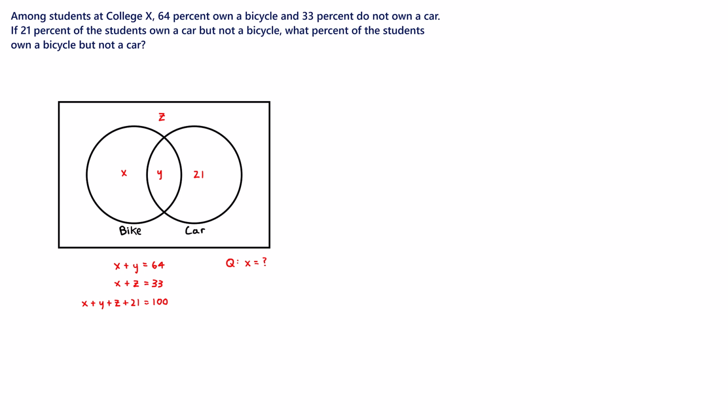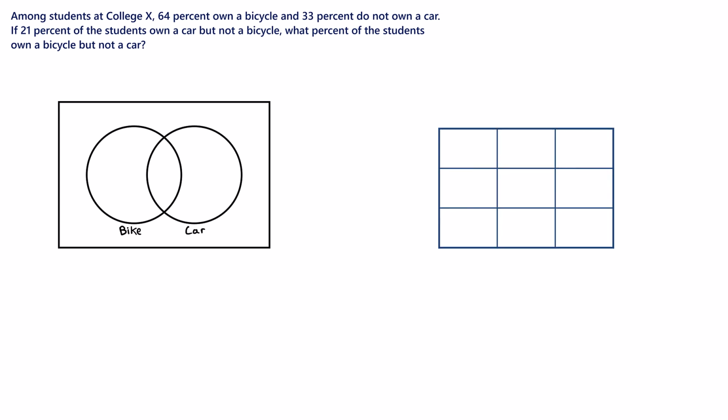Of course, possible doesn't mean easy, and if, like most people, you'd rather not solve a system of 3 equations, you can turn to the alternative method involving what's called a contingency table. For this problem, one of the headings would be bike with subheadings yes, no, and total, and the other heading would be car with the same subheadings. In fact, you can use these same subheadings, yes, no, and total, anytime you make one of these 9-cell tables. Yes means you're in a set, no means you're not.